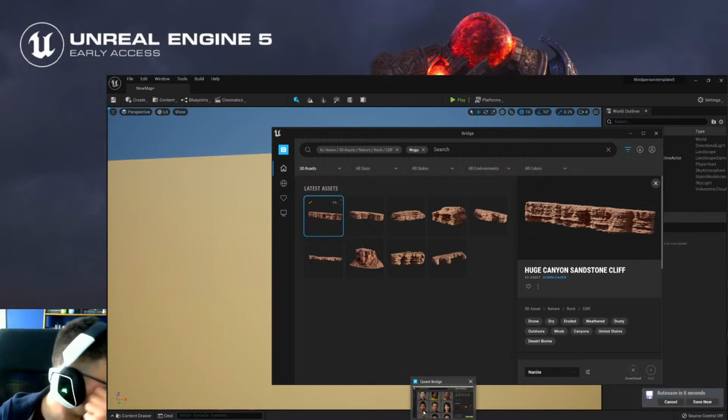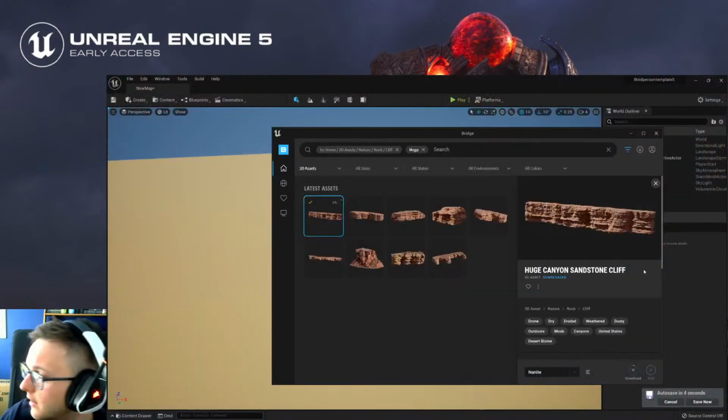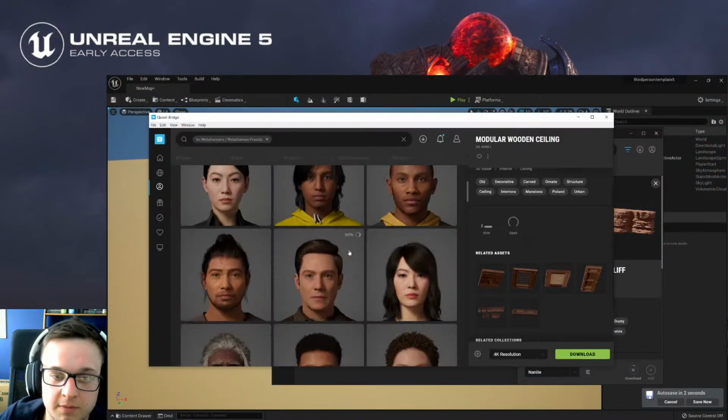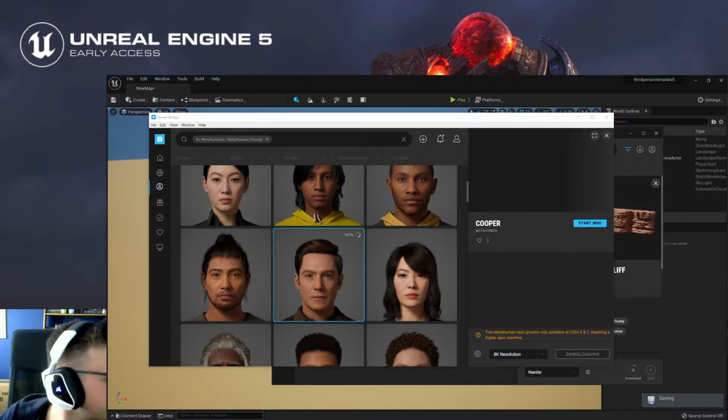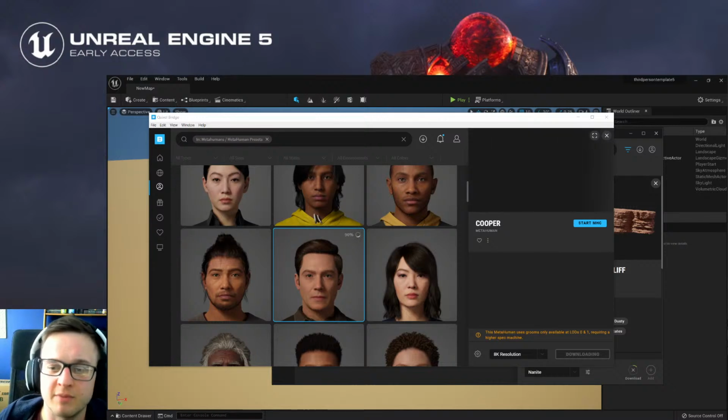Oh, sorry, I've got something in my eye. Let's go back to Bridge. I've got MetaHuman Creator open on the other screen. I think I'll have to go through that at a different time. I'm downloading so much stuff in it. I didn't realize it ran in the browser.